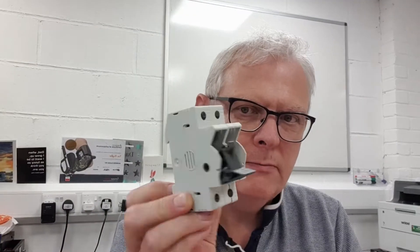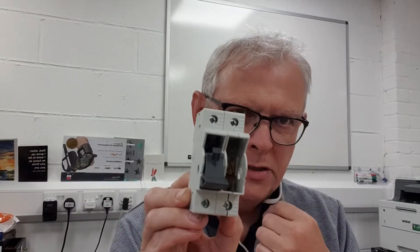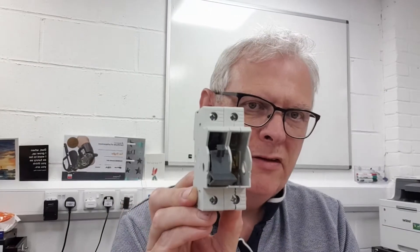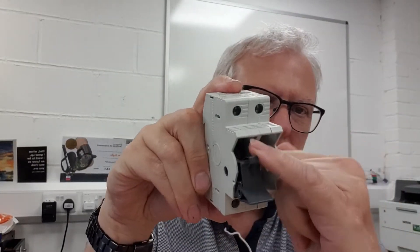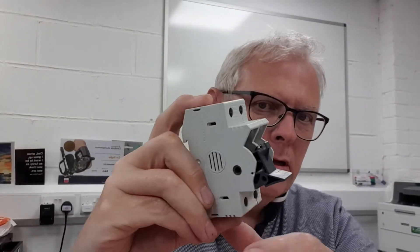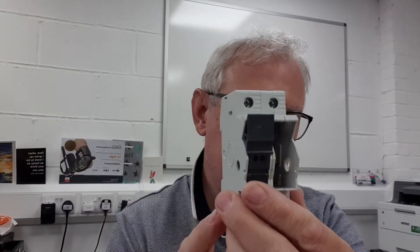Some of you who see these videos I do on LinkedIn will have seen a previous video for another circuit breaker lockout device. Our challenge this time is one of these — this is an Allen Bradley product, partially disassembled because I had to take it apart for this design project. This is actually a fuse holder. The toggle here, when you pull it down, reveals a little slot pocket where you put a fuse in, and when you close the toggle that completes the circuit and makes it live.